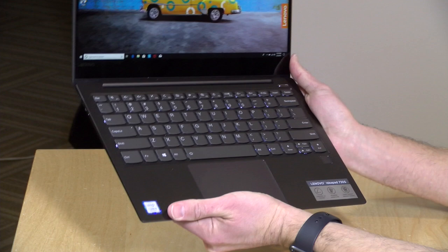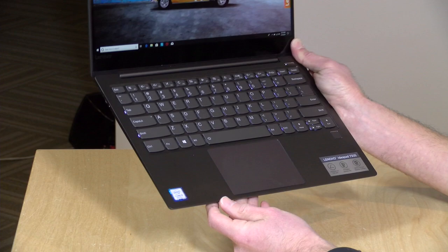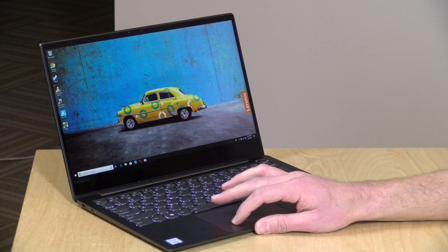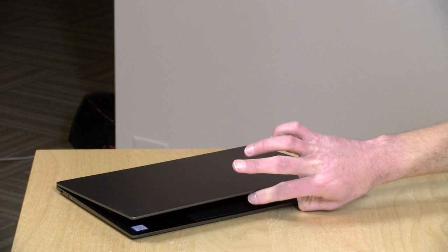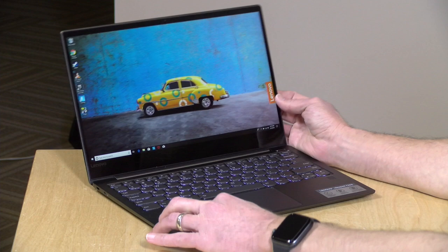The keyboard is very nice on this one. It's pretty similar to other ThinkPad keyboards — decent key spacing, nice key size, great travel to it, really nice to type on. It is backlit, just a single white light, but you can see it in the dark, so that's good. The trackpad is also very nice, just like many of the other Lenovo trackpads we've looked at. It has a very responsive feel to it, not too spongy, and we found it to be working quite nicely. I was quite pleased with the overall weight and balance of the machine.